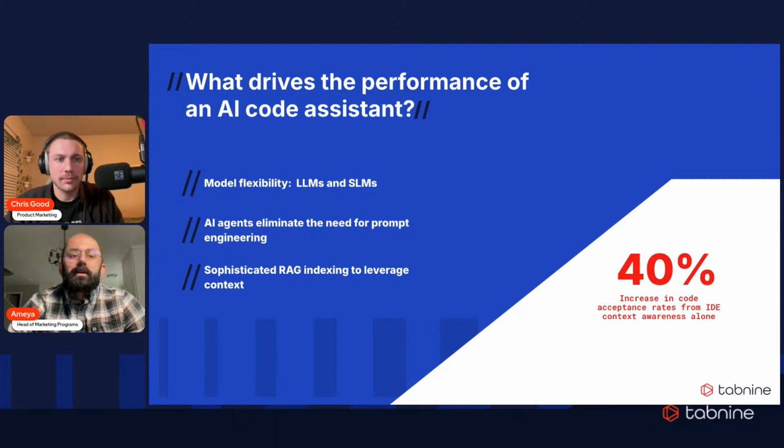And finally, what you want to look for is a provider that has sophisticated retrieval augmented generation indexing and modeling done on the application level. And that is really what we excel at Tabnine. Our RAG is, I probably shouldn't say this so braggadociously, but our RAG is seriously the best in the industry.